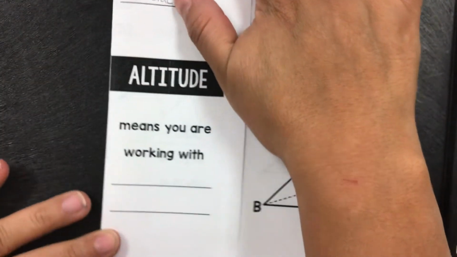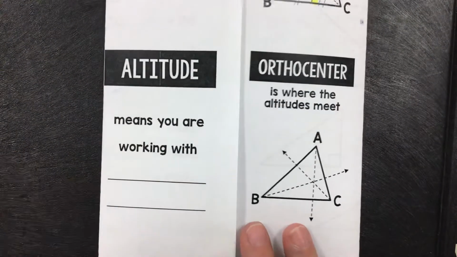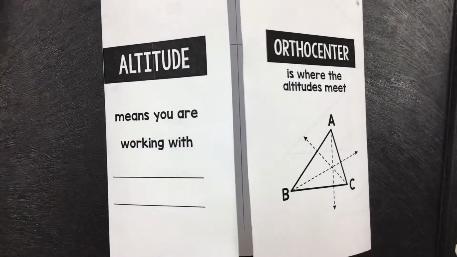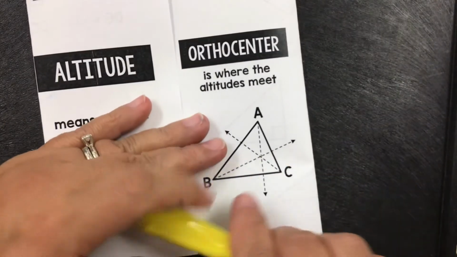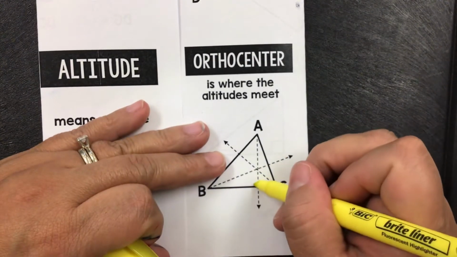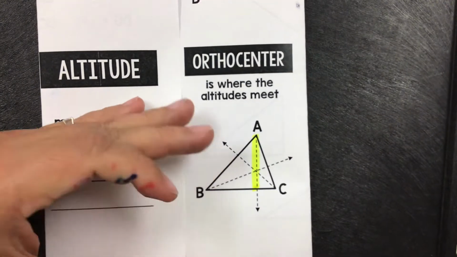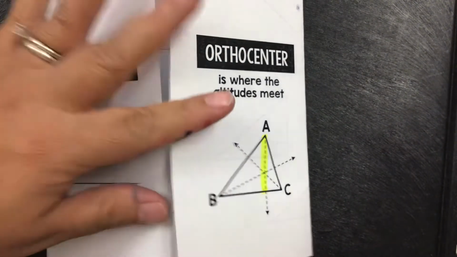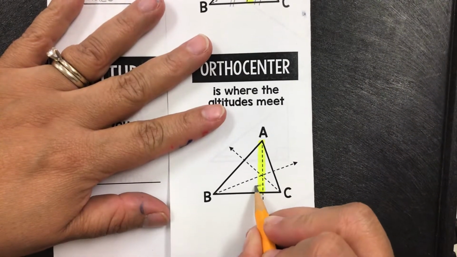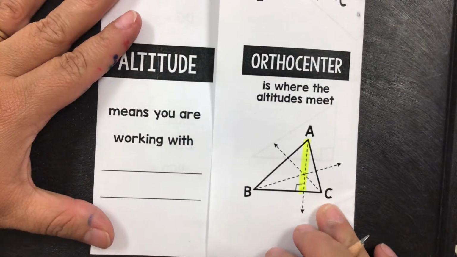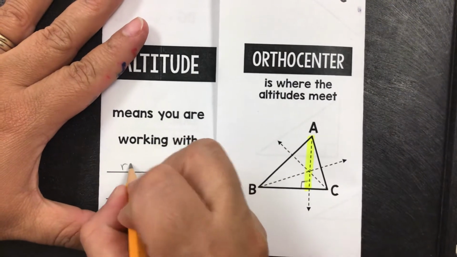Okay, let's take a look at the other measure of a triangle, the altitude. So the altitude is just like in a mountain, the height of the mountain. And what you do is go from the base to the very top at 90 degrees to measure its height, like its altitude. So this has to go straight up. That means that 90 degrees are perpendicular. It means that you are working with right angles.